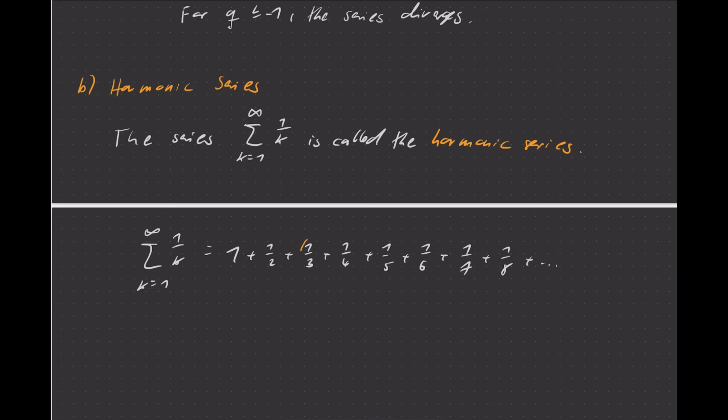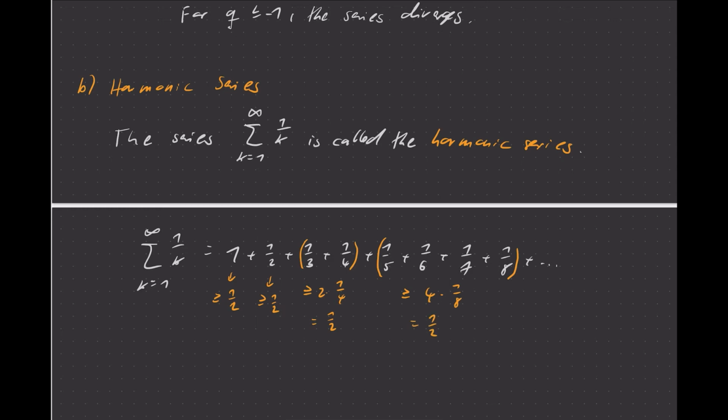So we can just take these two together. And as you can see, this is greater or equal to 2 times 1 over 4, that last summand here. And 2 times 1 over 4 is 1 over 2. Now this one here is also greater or equal to 1 over 2. And of course, so is 1. So we can do the next group, that is then 1 over 5 up to 1 over 8. So next we group 4 summands, and that is greater or equal to 4 times the last in that series, which is 1 over 8. So 4 times 1 over 8. And again, this is 1 over 2.